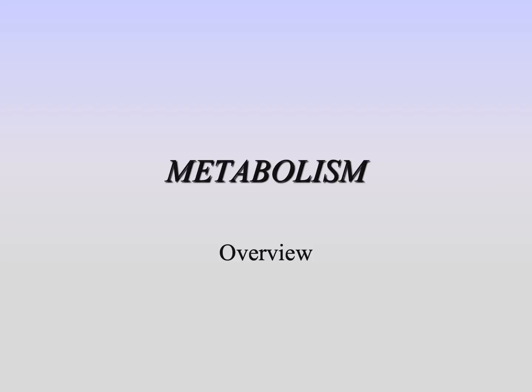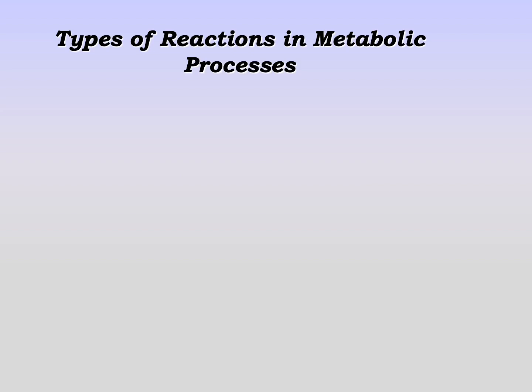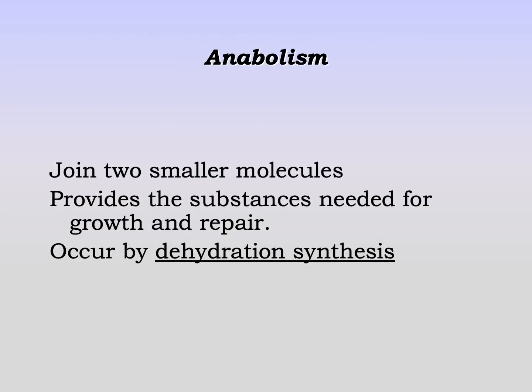So let's continue looking here at the various types of metabolic processes and reactions that we'll see within the body. Within the body, we're going to have a whole host of different types of metabolic processes. The book unfortunately talks about two, but in reality, we have a whole host of metabolic reactions and metabolic processes. We're going to talk about the four principal ones here.